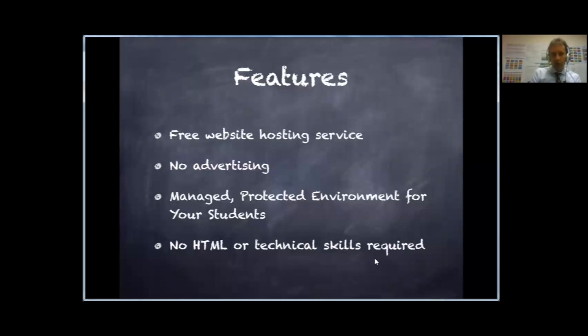For different classes, you can have different passwords, but just be aware that once the password is out, students can distribute that password to anyone, and once someone has the password, they can get in and look at those student accounts. So just be aware of that, but there is some protection there from Google and from just casual searching. Another beauty of this product is there is no HTML or technical skills required to use it. So it's very, very easy.